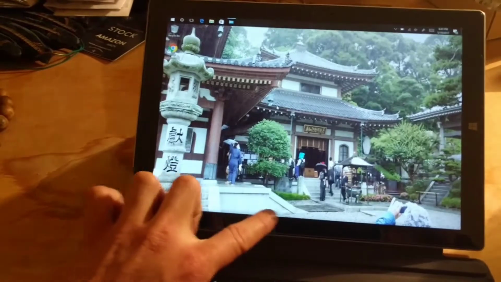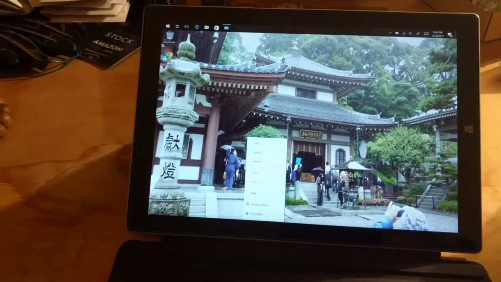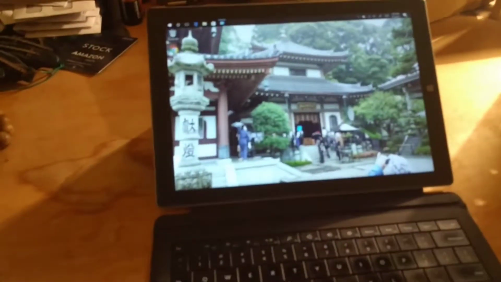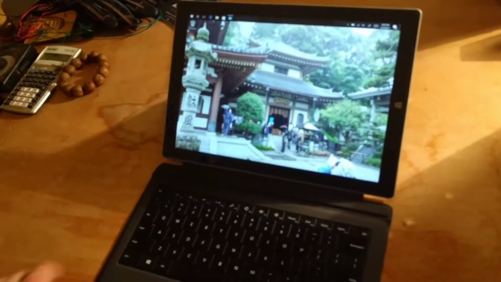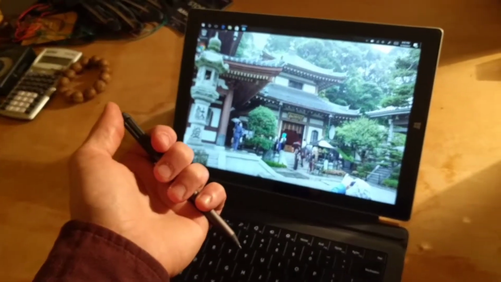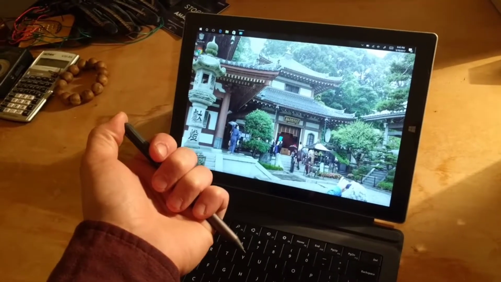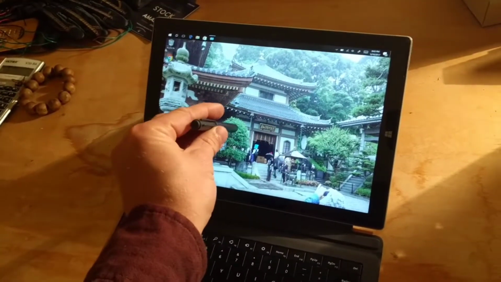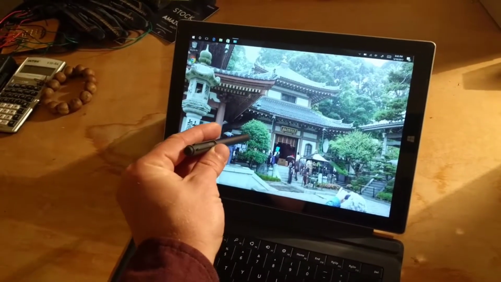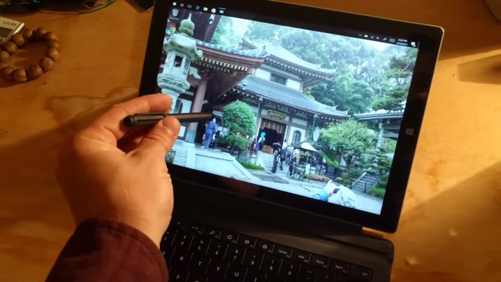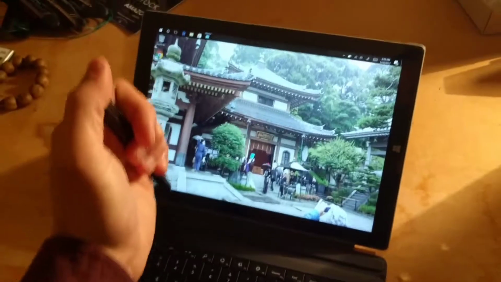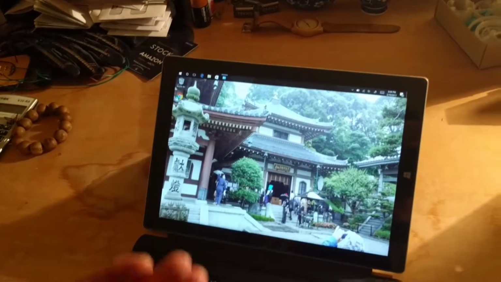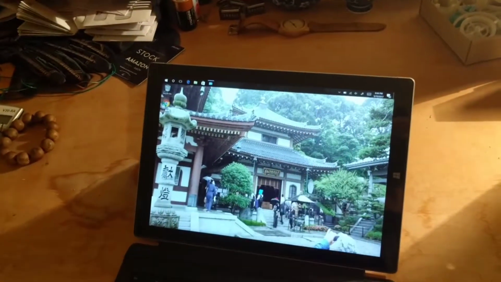But I'm going to see what we can do here. I don't want to obviously do anything drastic. I don't treat my stuff bad. I don't want to make it any worse. It's a good device. I have the pen with it. It's got some cool features. It's actually not hooked up right now just because I did a system refresh on it to make sure. So this isn't hooked up. It shouldn't even, I don't think, recognize it other than just being a normal stylus. Well, it does a little bit. There's other features, like you double click the pen and it'll pull up Paint and take a screenshot. There's some other cool features that come with this once you actually hook it up to the Bluetooth.